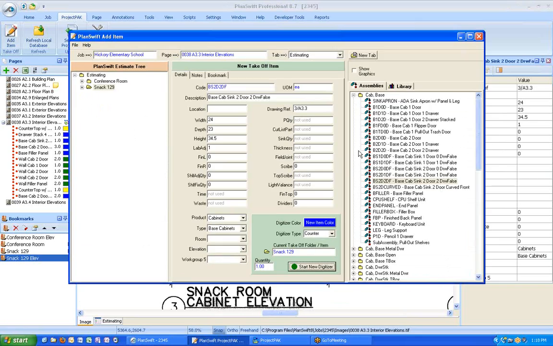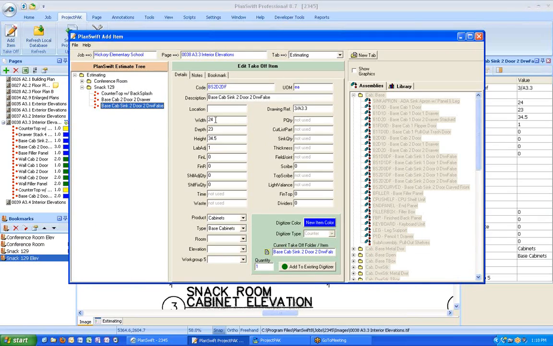But you do have the ability. There's a couple different ways. If for some reason, maybe you got an attribute wrong or you needed to change one, you can expand this and click on the object that you want to change. Here's all your attributes, and then I could change it here if I wanted to.